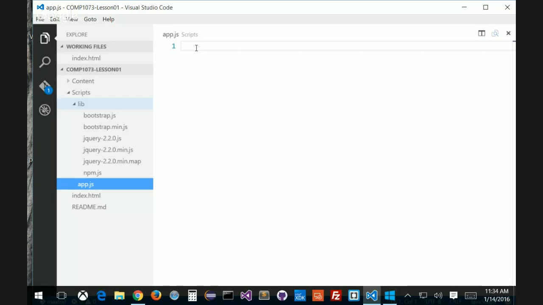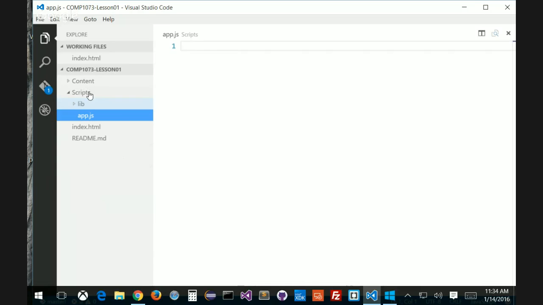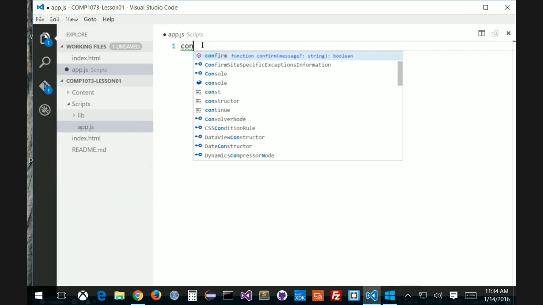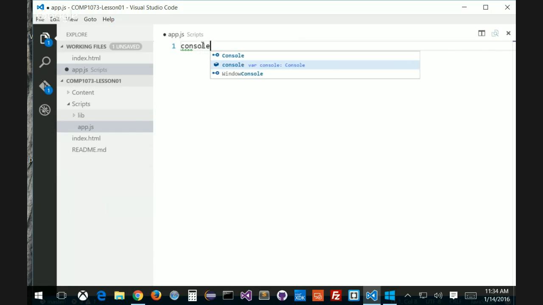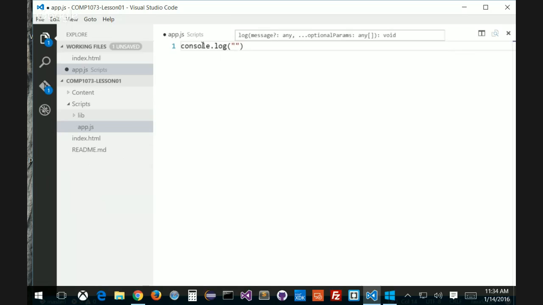All right, so I've got my app.js file here in Windows, and I'm sitting inside my scripts folder, and I want to do something here for the first time. I want to send a message to the console. The keyword for this is console. Let's try typing it together, guys. Console.log. We're going to say app started, some kind of message. Notice how I get some pretty cool code hinting up here, right? It tells me what I can put in for JavaScript.